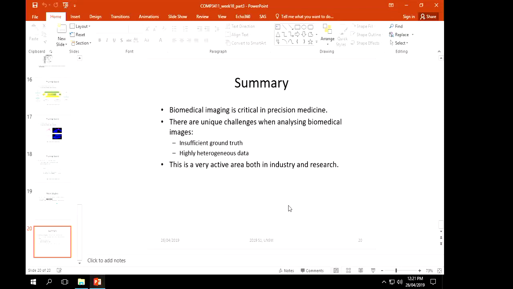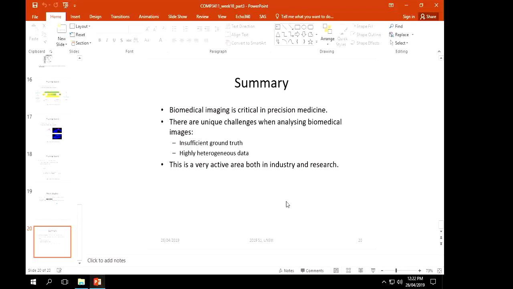So in summary, biomedical imaging is critical in precision medicine, and there are unique challenges when analyzing biomedical images, especially with insufficient ground truth. In this microscopic image example, insufficient ground truth means we don't have the patch level labels. If we did, we could just do very simple deep learning training.